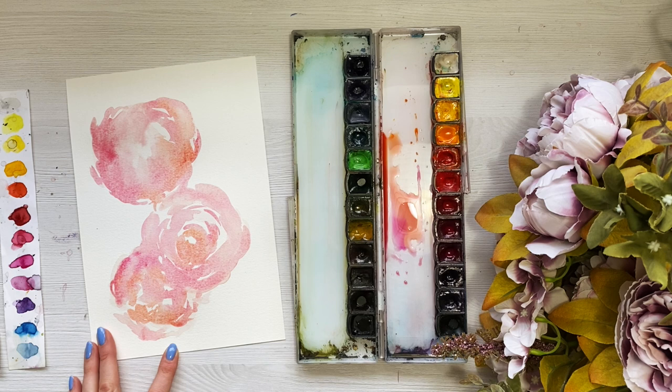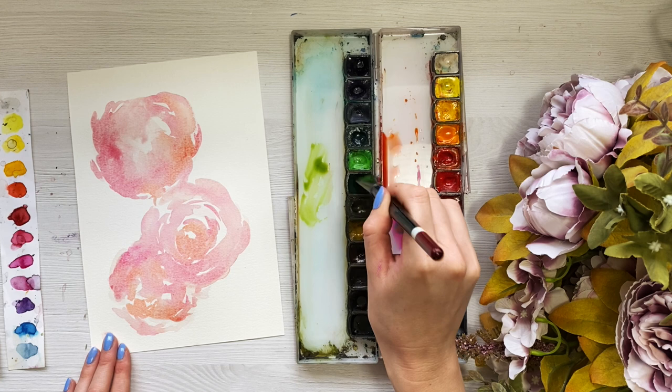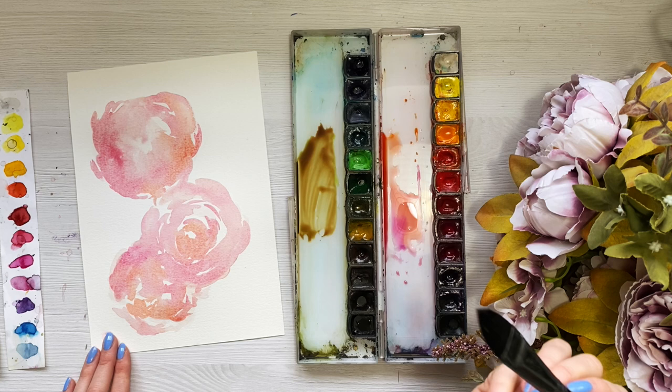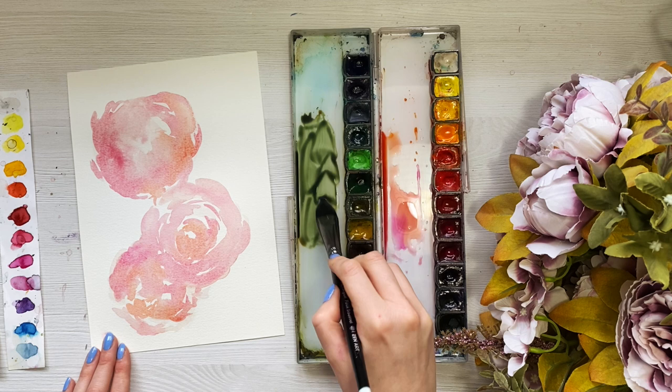Okay, so whilst they are drying, let's add in some foliage. So for the foliage, I'm going to add green. And I'm going to add a bit of the pink to that. And I'm also going to add in a bit of blue as well, to get like a dark green with like a silvery tone to it.